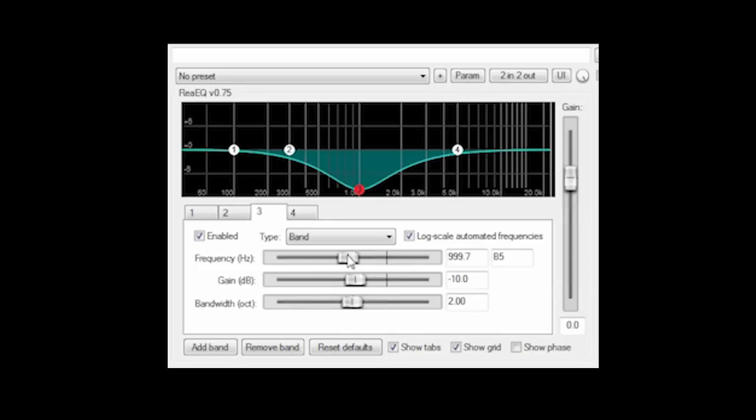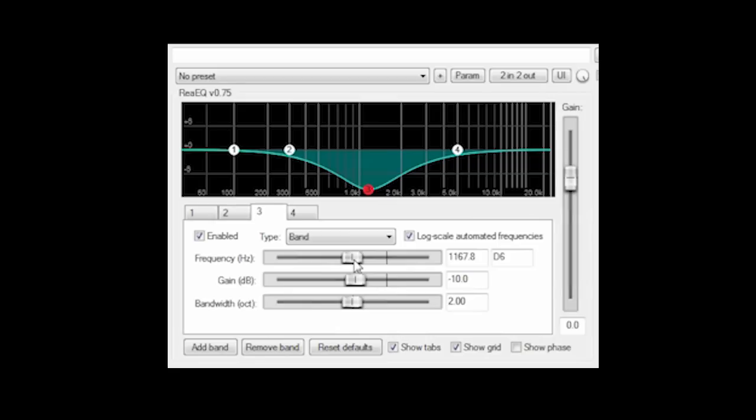And then what you do, while you're playing your audio and listening to your dialogue, you'll want to sweep the frequency until it starts to sound better. And you just go back and forth until you find a sound that's working pretty well for you. And I find oftentimes with a lot of microphones and with dialogue, for male voices at least, a lot of times you're going to want to cut in the about 1K to 1.5K range. Just a kind of rule of thumb, but again, sweep to find what works best in your particular case while you're playing your audio.